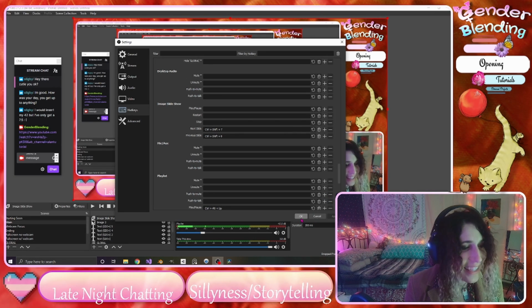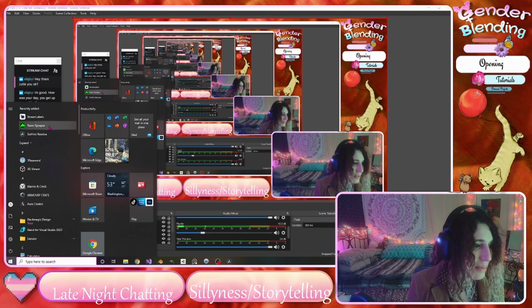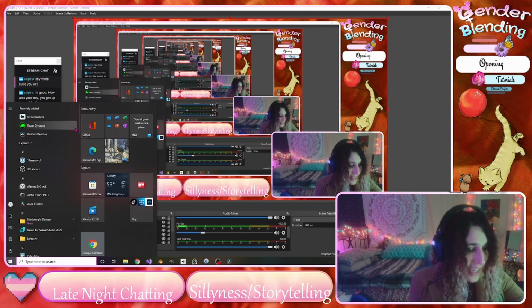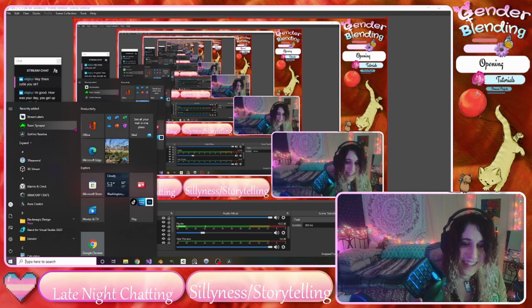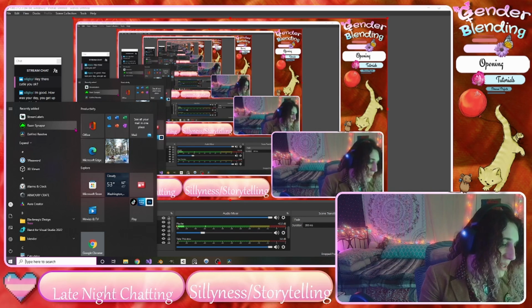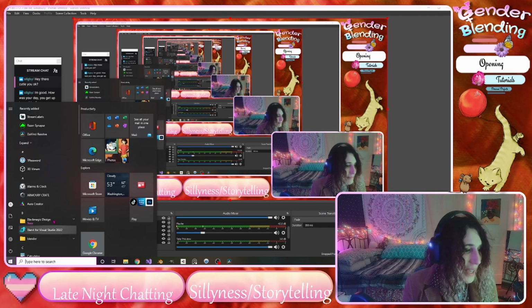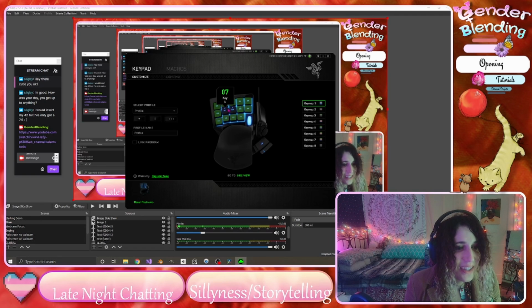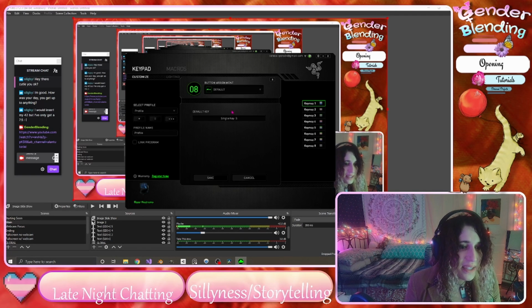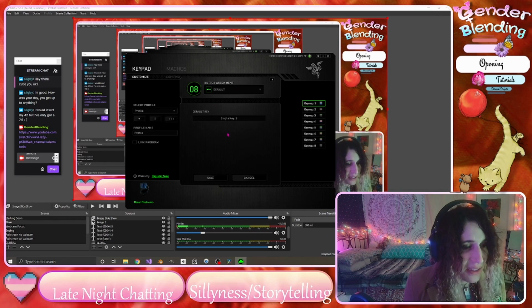We're going to say okay, and then we're going to go into my software for this device which is used for my macros. I haven't used it a lot tonight, but this is a Razer Nostromo keypad, and I'm basically just using it as a hotkey button presser. So we're going to go into Synapse, and we're going to just use our last two keys for this image slideshow. I have other things that we can use for other hotkeys.